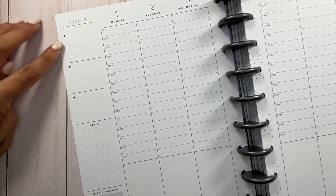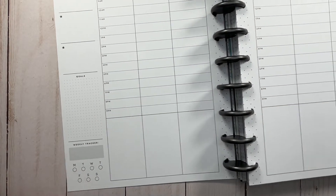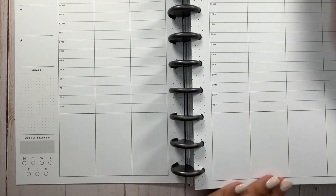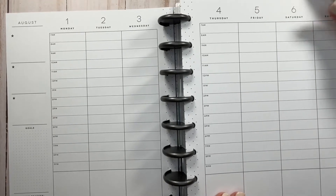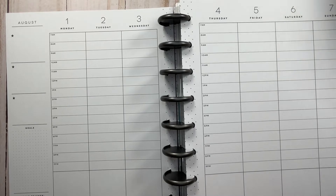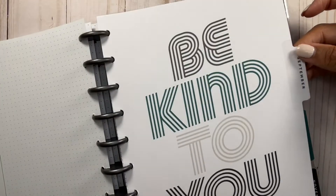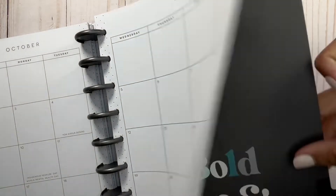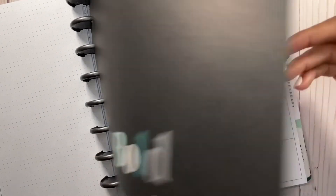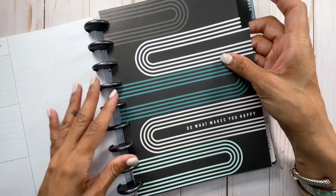It's very clean. I like the fact that they've left these priority areas for you to write in. You have goals and a habits tracker at the bottom. You have a lot of open space where you can write or add stickers. I'm not sure if I'm going to be adding stickers — I don't want this to be another decorative planner. This is not the intent of this; this is for me to stay focused and organized while I take all of my continuing education courses. It's very chic — they just didn't want the focus to be about decorating.